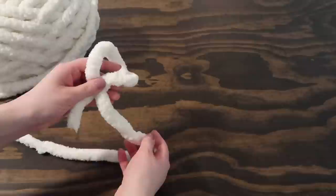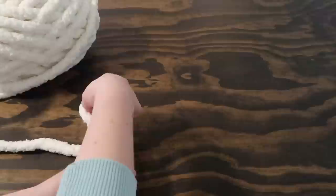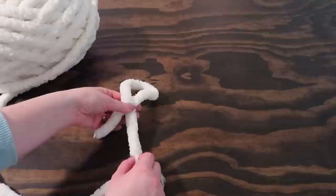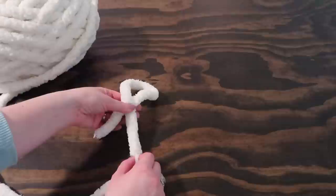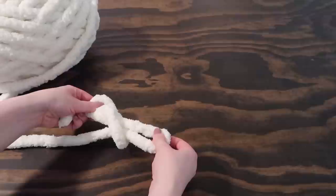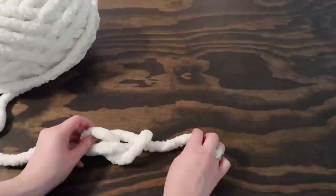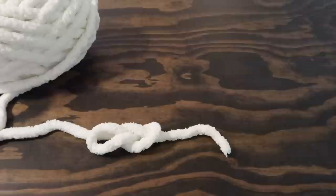To create your first loop, you're going to take that working yarn, tuck it underneath the ribbon and pull it through — up, out and through. You might have to switch the direction that your loop is going to actually see that chain forming. So if it doesn't look right, switch the direction. There's your first loop. Your little tail should be going away from your ball of yarn, because you're going to build your blanket towards your yarn every time.